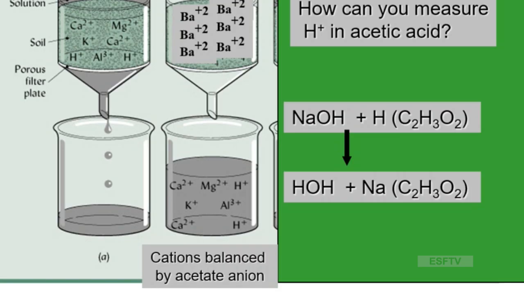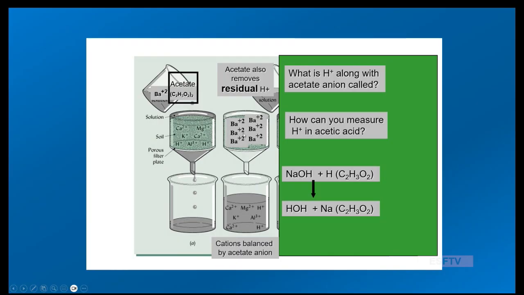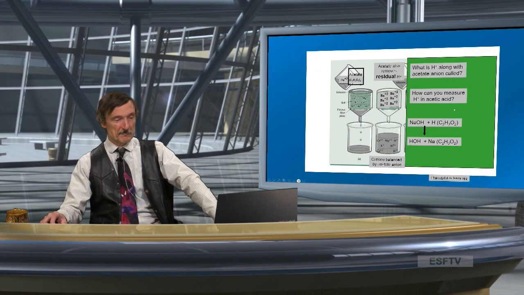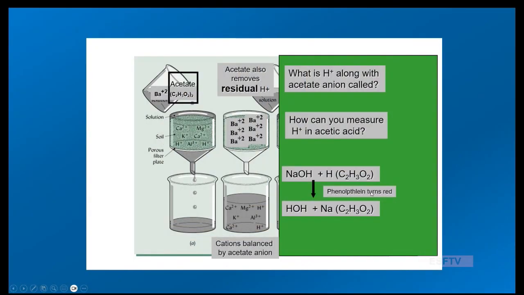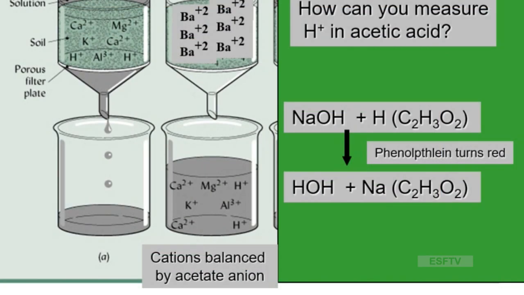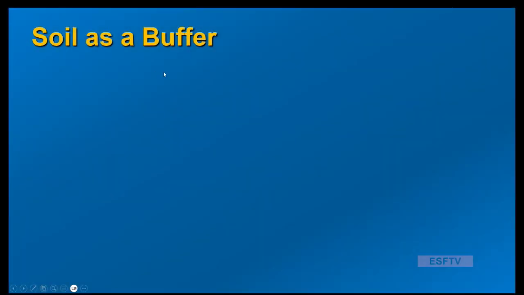So we are measuring by this titration with sodium hydroxide in our extract of barium acetate through the soil, we are measuring this residual pool and also some of the exchangeable. Phenolphthalein turns red, and you'll see that when you get the red color. Your lab instructors this week will show you about when that occurs. They'll titrate a blank just with barium acetate alone to show you when that happens. And so that's the subject of this week's lab.